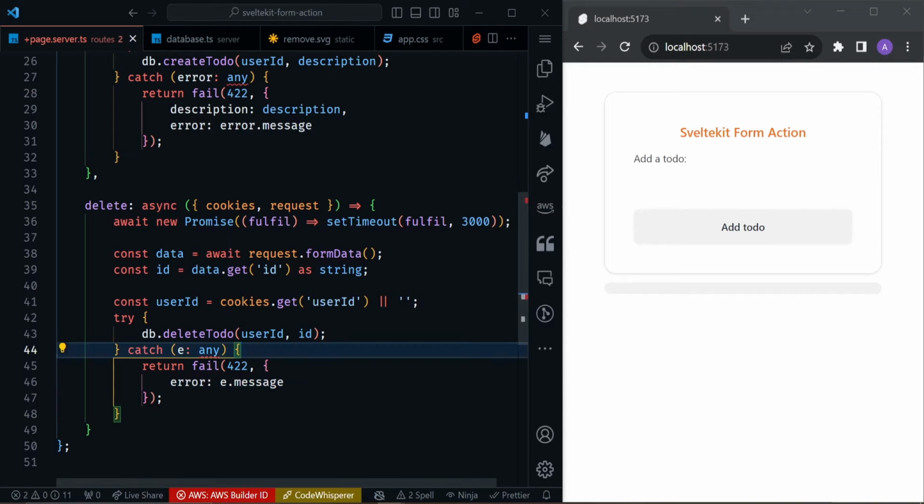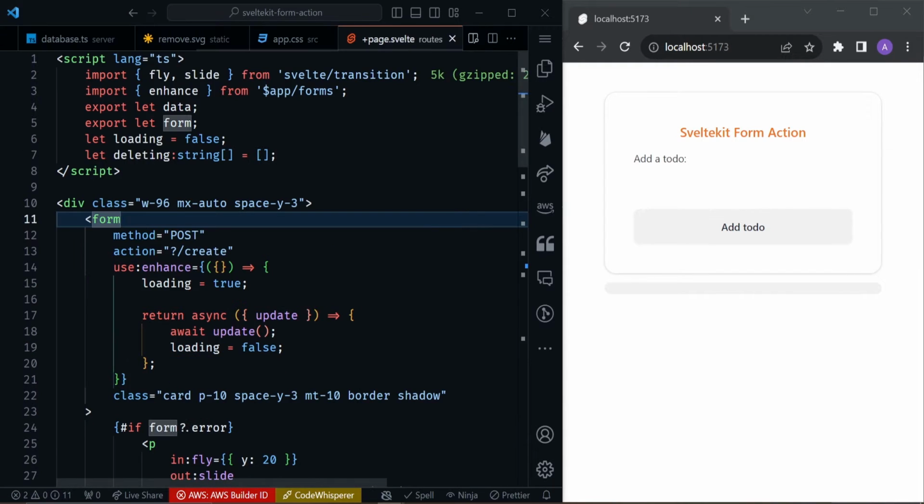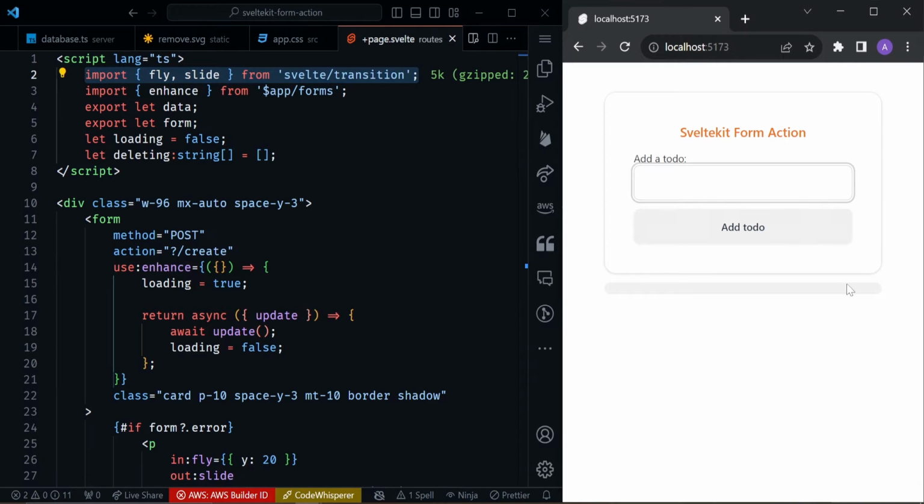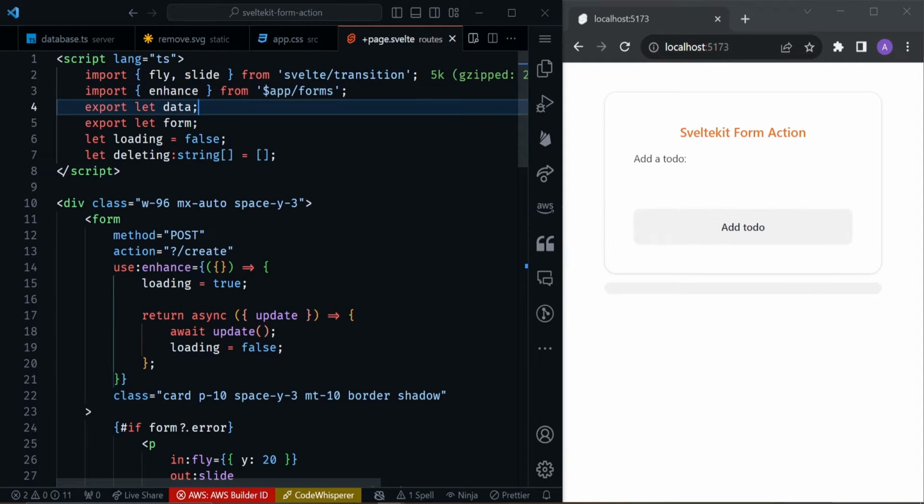Now the page where all this is actually happening is very, very simple when it comes to implementing these things with SvelteKit. So I just want you guys to stay with me here. The first thing we are doing is export let data, and now we're doing export let form. If you've never used SvelteKit or Svelte before, this might look a bit confusing with this export, but just bear with me. We also have the transitions here because I'm doing some nice transitions, but don't mind them. We have this variable called loading, I mean, false. We also have this deleting array of strings.